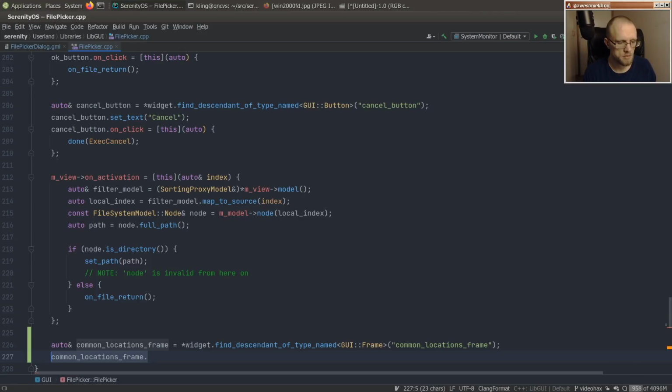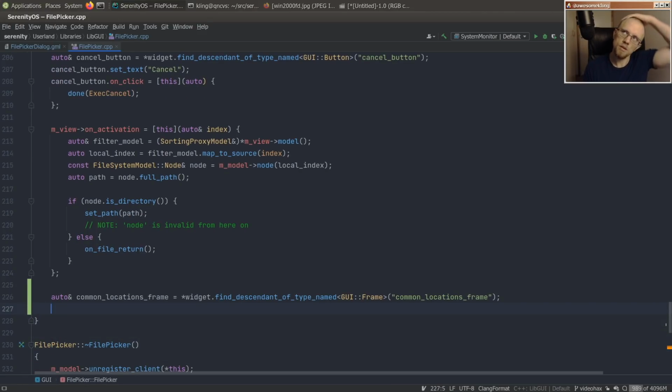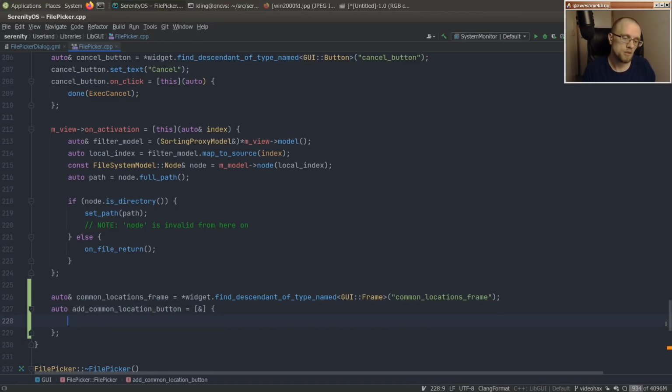And then we're gonna add some stuff to it, I guess. So we'll add, what are we gonna add? Let's add the home directory, the desktop, and the root directory, I think. And then we'll start with those. So let's make a helper for this. Add common location button. And then, a cool feature could be that you could add your own sort of favorite locations to this thing, but we'll start with just some common ones. So I guess like the name and the path.